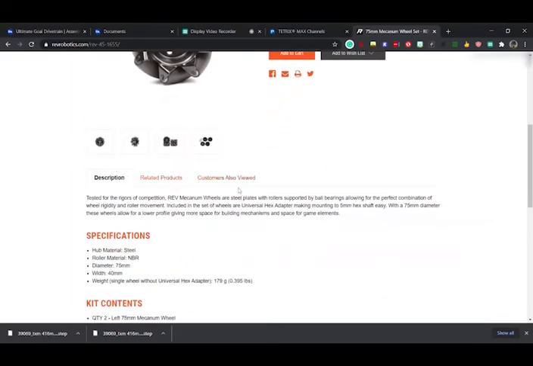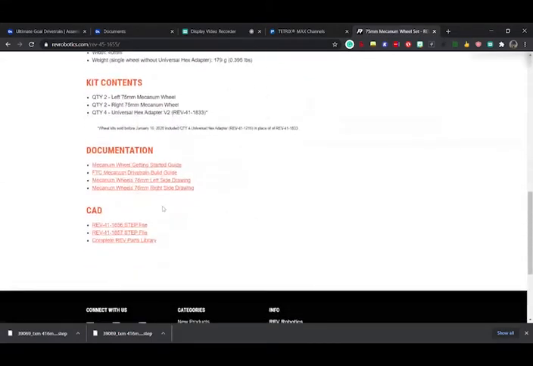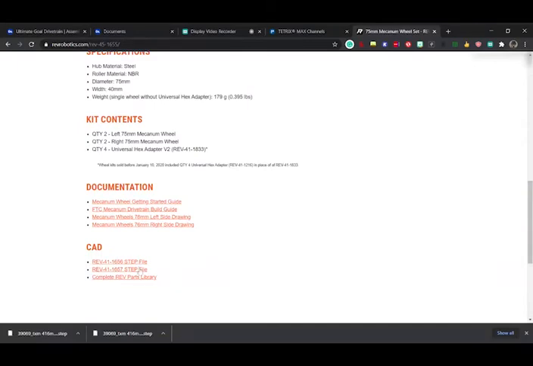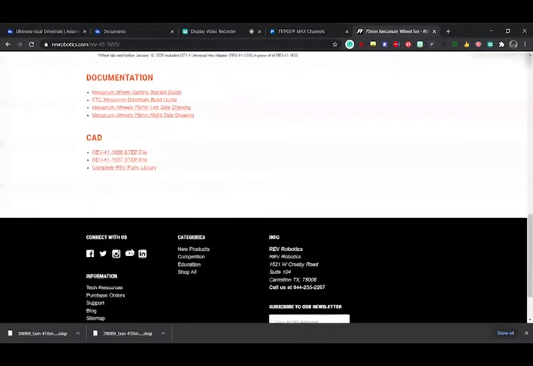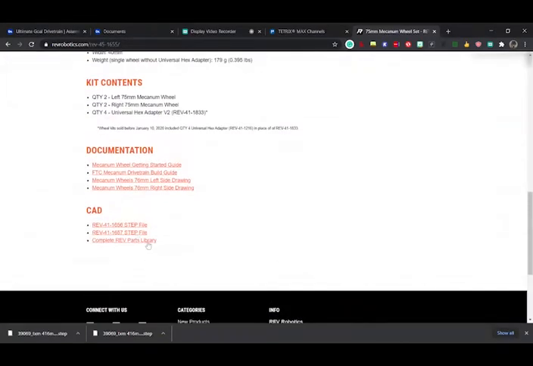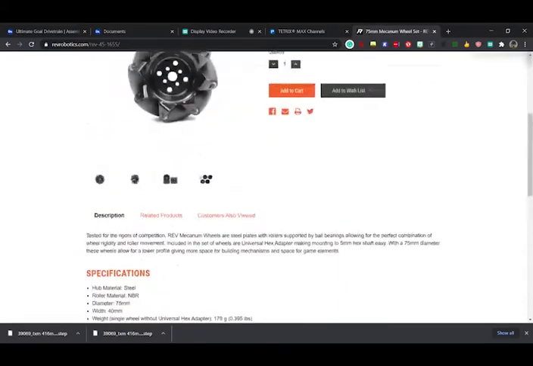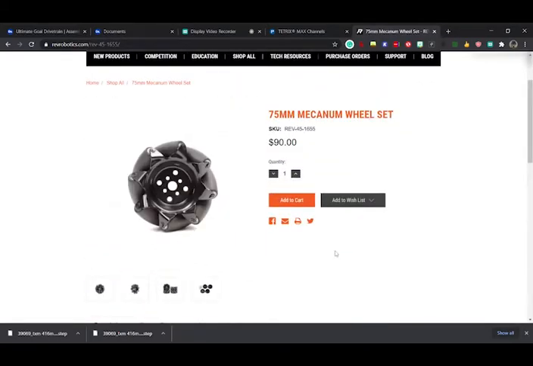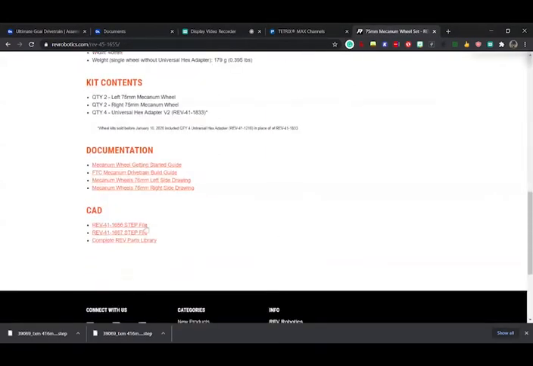And we see 2 files. I would just ignore that. 57, of course, has to be a later file, so I would download the 57. And of course, we don't need the Rev parts library since we're only importing one thing, the wheel. Download, if you click on it, it will download. Same as the download button for Tetrix. We see it pops up here. Same as those. Okay, now we can do the same process.